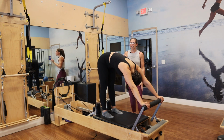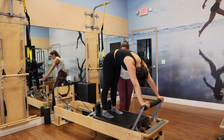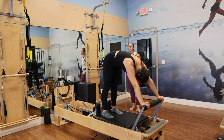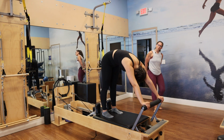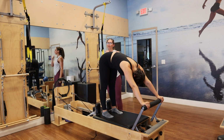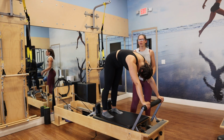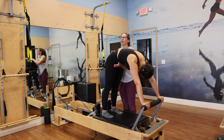Yep. Notice in order to keep your heels down, the tailbone has to kind of chase the back of the knees or the feet. There you go. Or you have to flex the feet more. Good. Good, and then come back one last time. And now shift the weight forward to where you maybe start to feel the upper abdomen work a little bit more. Again, still working that pubic bone curling under to your navel.